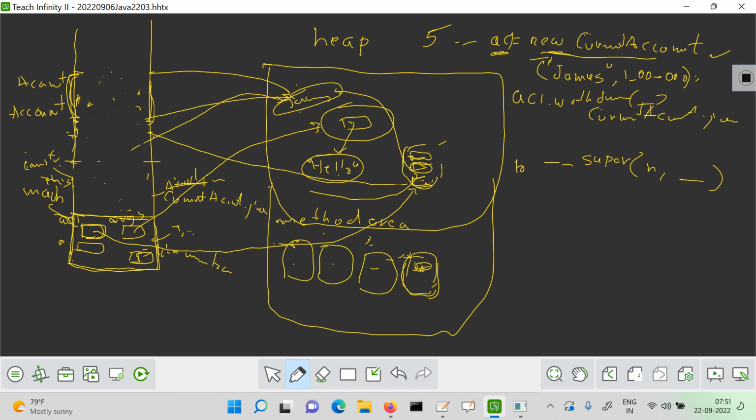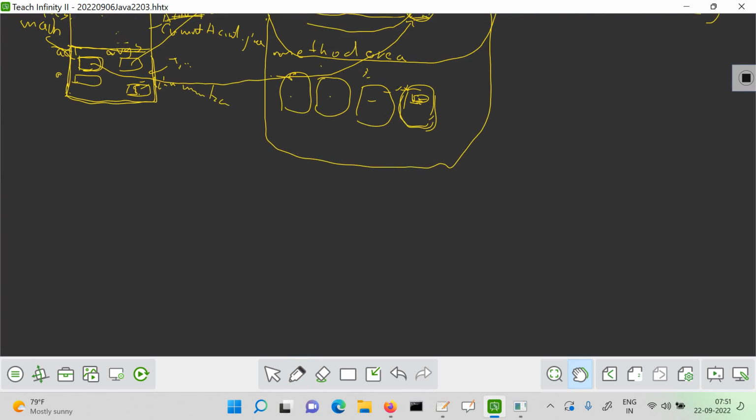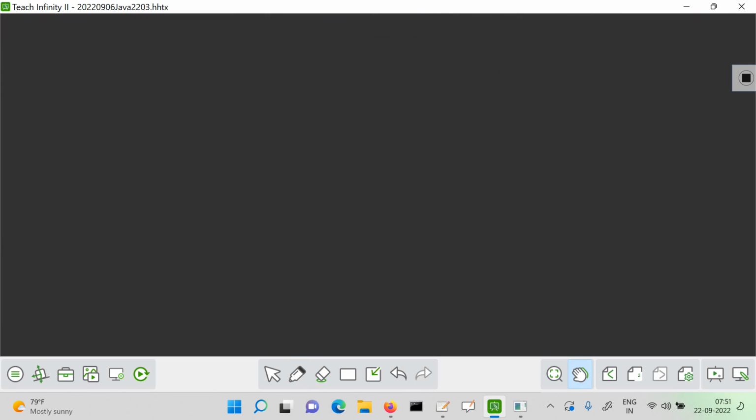constructor, I think I'll scroll so that it becomes more clear. I'll put the heap and this area again so that you can just look at this.